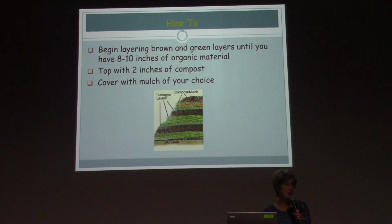All right, so that's when you start layering. It just depends on what you have, and I'm going to show you the one I did, but you just use what you have. I ended up having to purchase materials because I don't have a big compost pile or anything like that. If you have animals, you can use manure, you could use compost, whatever you have. And you just start layering, and this is an example, so you start with the old lawn, and they have cardboard here, and then just start laying them on. Doesn't matter what order, you just start piling them on.